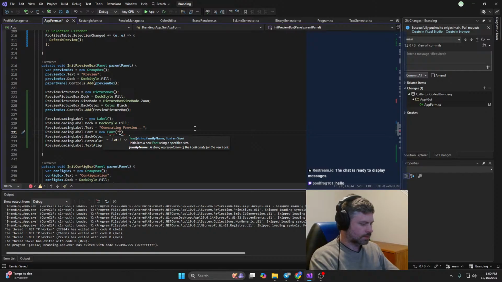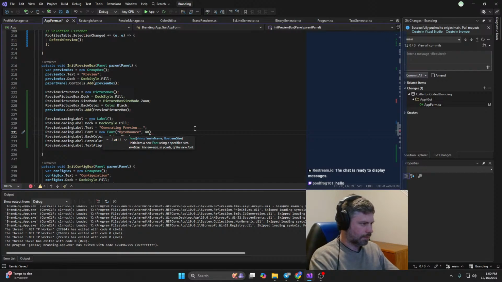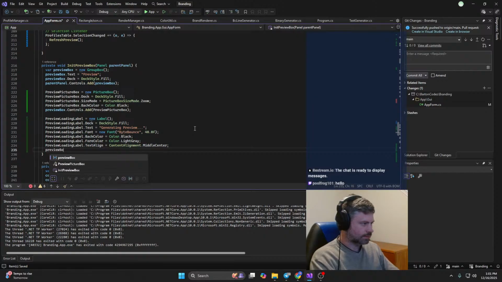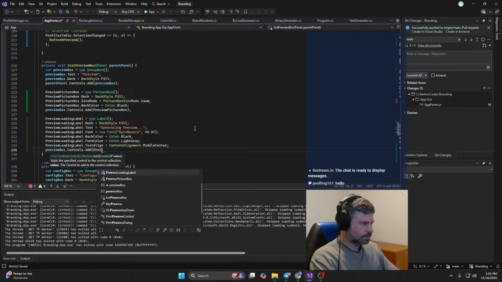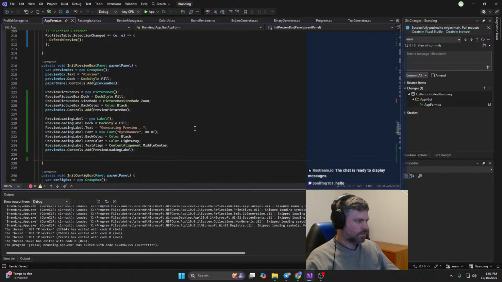String family. Let's use that byte bounce again, so we're using that everywhere. And the size, I don't know, 40. And then let's add it. Okay, so we added the preview.